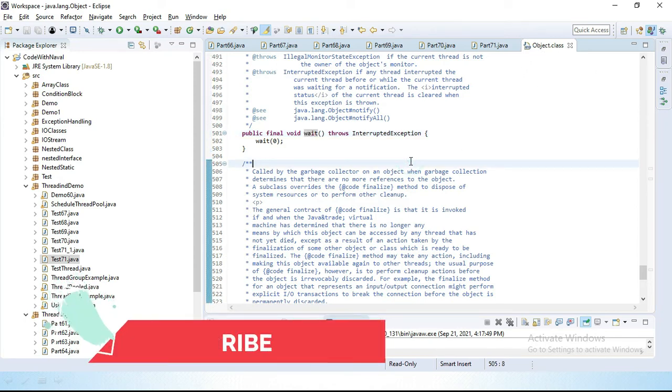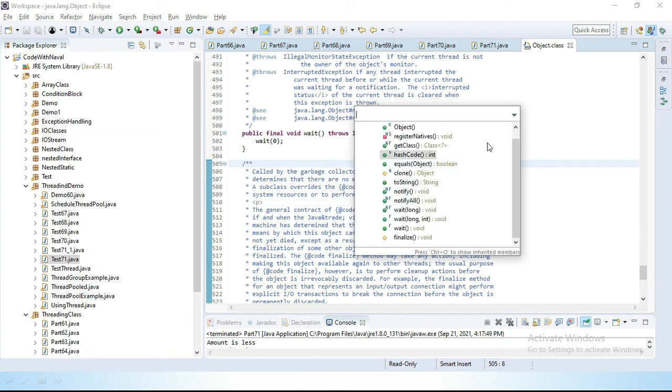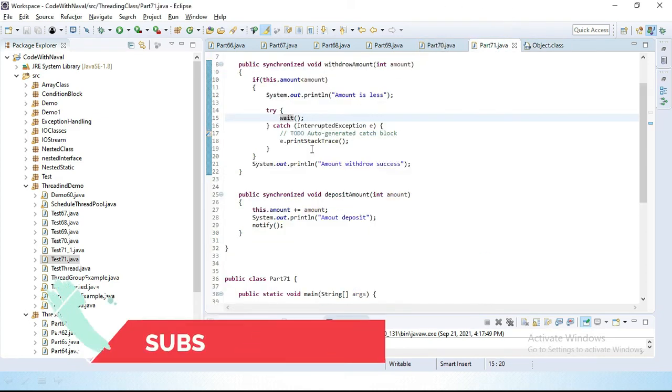If we check all the methods of the Object class, you can see we have a wait method, a notifyAll method, and a wait with a specific amount of time. We can use the wait method for a specific amount of time. This wait method only waits for that specific amount of time. After completion of this time, it will automatically resume its execution. And if you talk about the sleep method, let's see here.